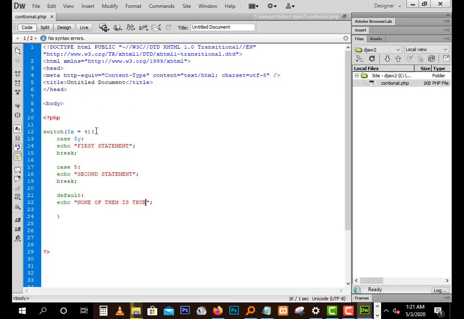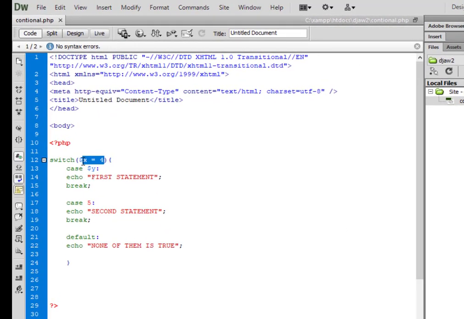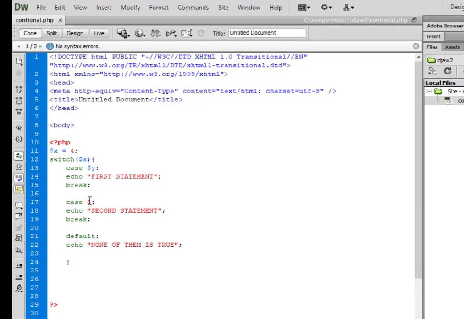If y is equal to x, now this can be outside here, it might confuse some people, and we just bring in that x. If y is equal to x, then it's going to execute this statement. If it checks this and is not equal to x, it will go to another case and check whether this x is equal to this 5 or this 5 is equal to this x. And if it's not, none of these cases are true. So it will end up executing the default statement.